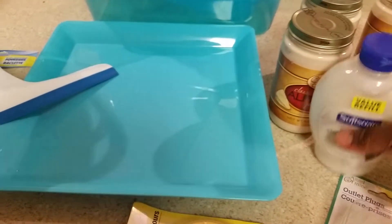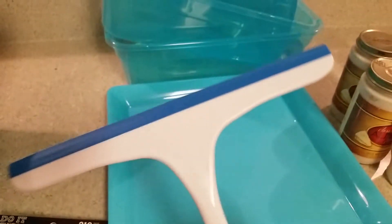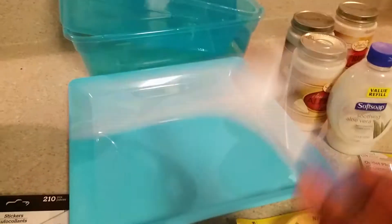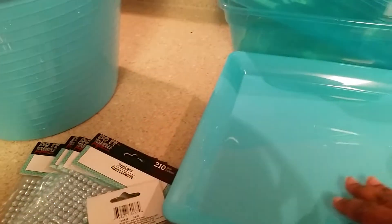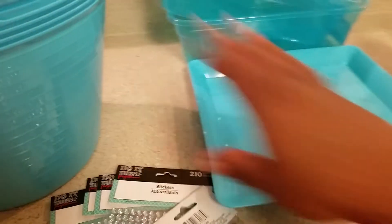This soft soap I need for my bathroom upstairs, and hopefully I get that master bathroom video out soon. I also got a squeegee — I've been seeing these a lot and a lot of ladies have been buying them. I don't have a shower curtain, I have a regular glass door, so I really need that. And my craft closet makeover that I'm working on is this color, and I saw this plate and figured I could use it — I didn't see it at the other Dollar Tree near my house.